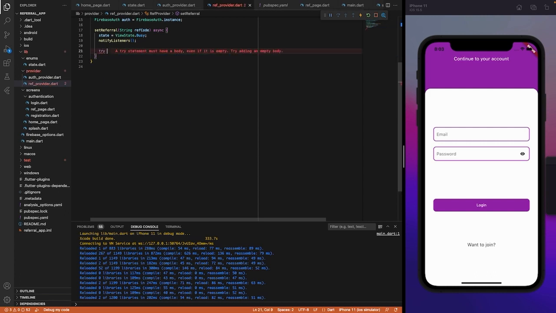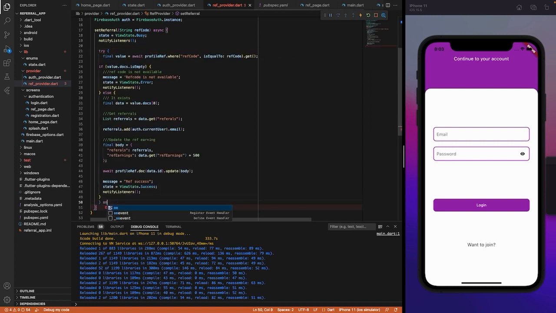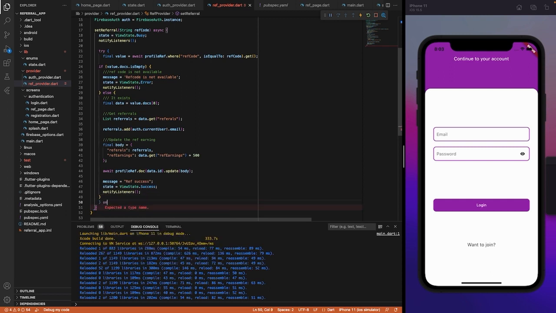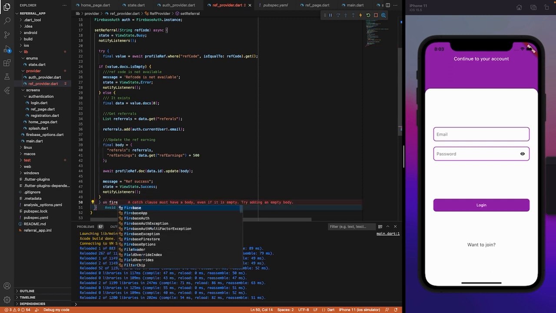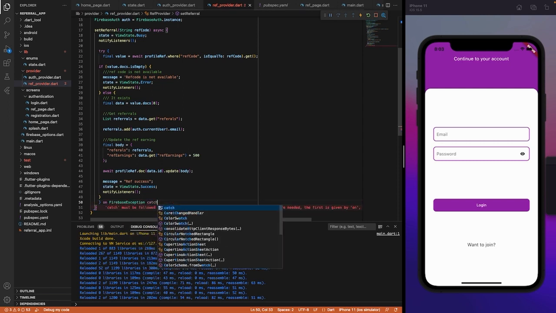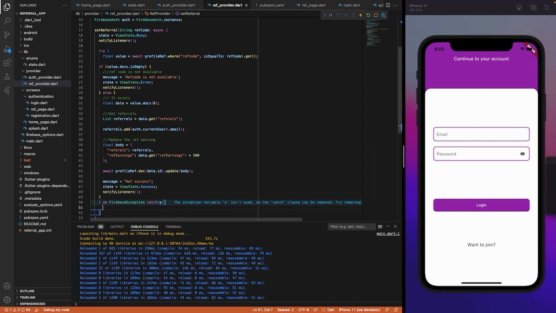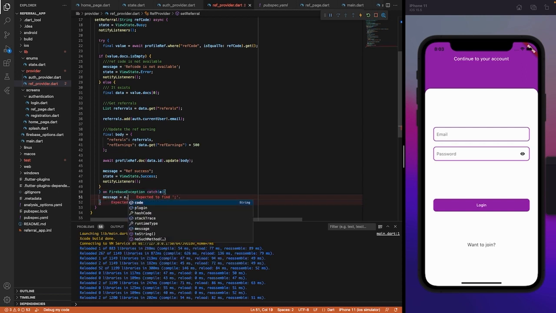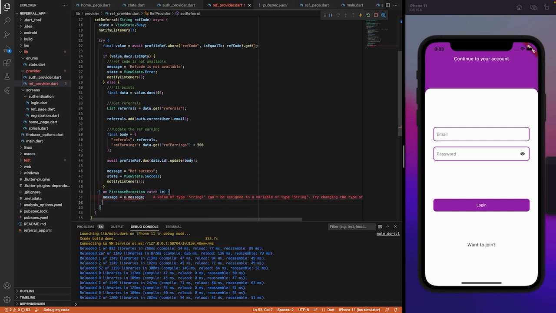So I think that will really help us, like let's check for some exception. Okay, like so. So message equal to e dot message.